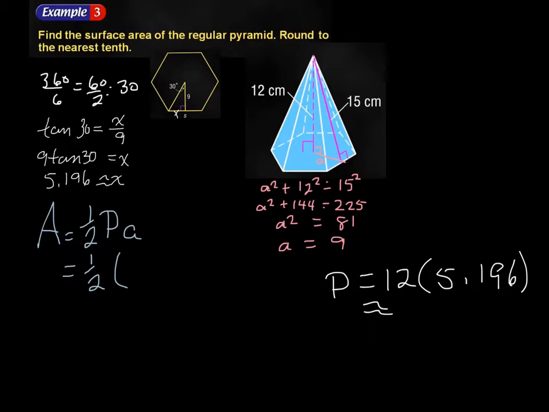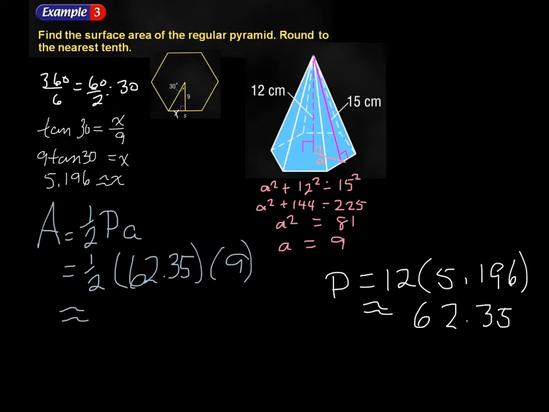Now, if I wanted to find the perimeter, I know there are 12 of those x's around the outside of my hexagon, so 12 times that 5.196 that I saved in my calculator, I get about 62.35. I'm going to plug that in. 62.35 is my perimeter. And the apothem they generously gave us was 9. And so I can get the area of my hexagon. Now when I multiply that together with the whole value for the perimeter on my calculator, I got 280.6. They have 280.8, so they must have rounded somewhere differently than I am, but that's all right.